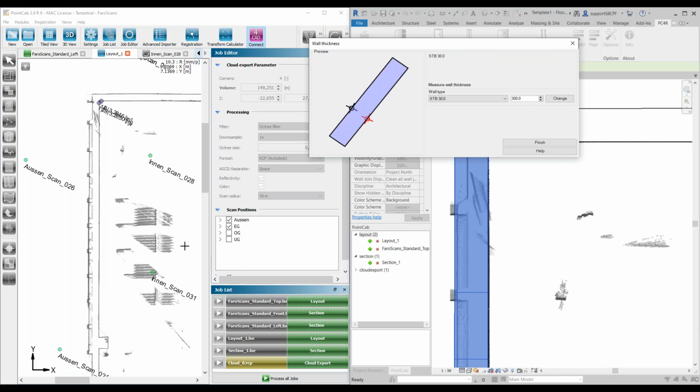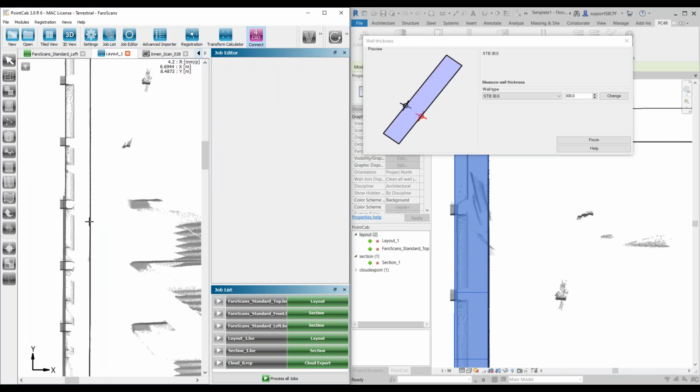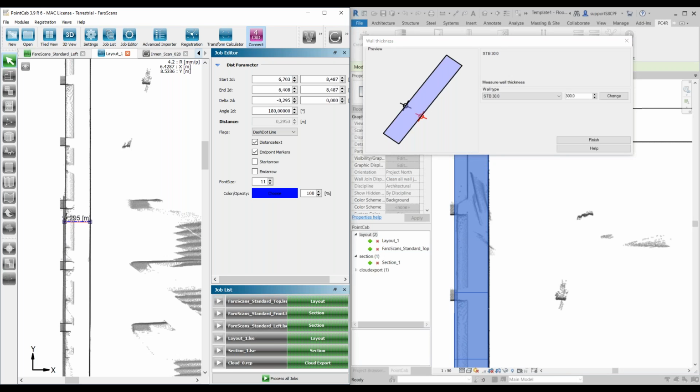Okay, and then I can measure in PointCab, for example, to take exactly the same thickness as in reality. It's close to 300 millimeters, but not quite.